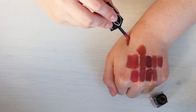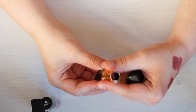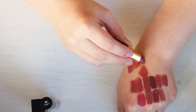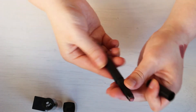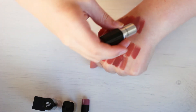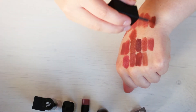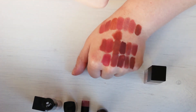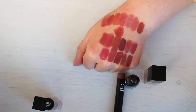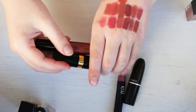Without removing these swatches I'm going to do the nude ones. I have NARS Bound here. NYX Lingerie in Bedtime Flirt — this one's definitely a nude shade. Bobbi Brown Sand Wash Pink. I need to do that next to Elf T-Rose — no, those are different. MAC Faux. And then Smashbox Stepping Out. The Smashbox one is looking more and more like this NYX Liquid Suede, so I'm going to keep the Smashbox because I love the formula. I think I'm going to get rid of the Bobbi Brown one, I don't use it. I'm having too much trouble getting rid of any more so even though these are really similar I think I'm going to keep them both — I'm too attached to my mauves.